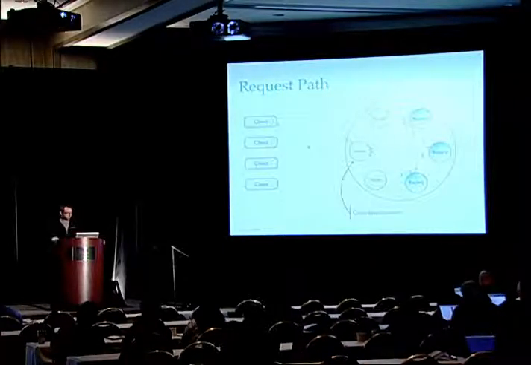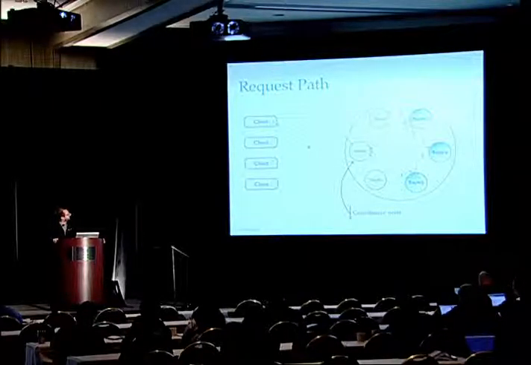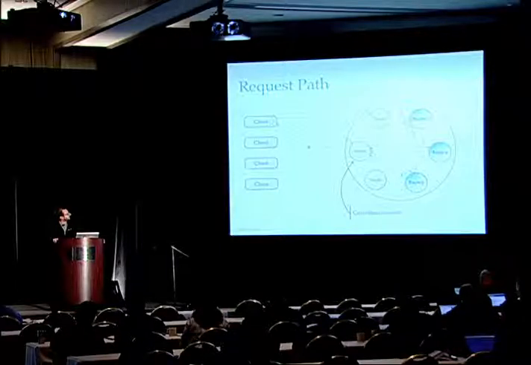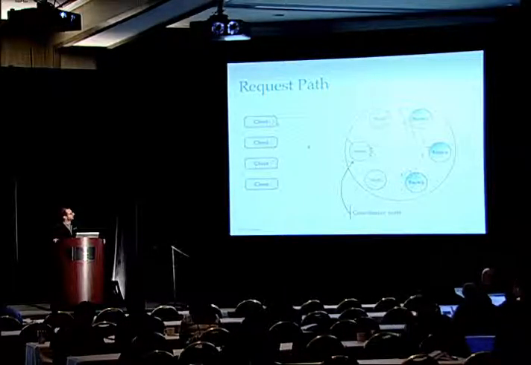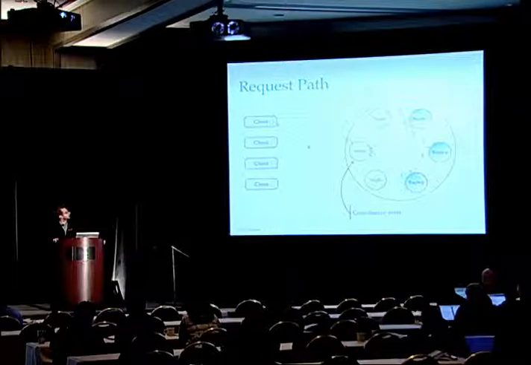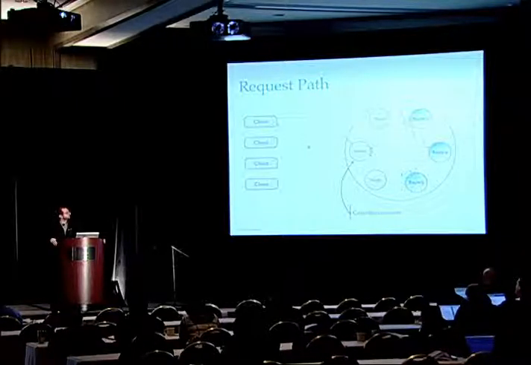So, just to summarize what I've presented here. Here is the request path for a typical request, either read or write. The client sends a request to a node, any node, whichever we want. This request will be forwarded to the replicas. Depending on the consistency level we've asked for this request, the node will wait for one or more of the replicas to answer. It will then try to figure out the response for this request. If it was a read request, or if it was a write request, it will just send back an acknowledgement to the client.